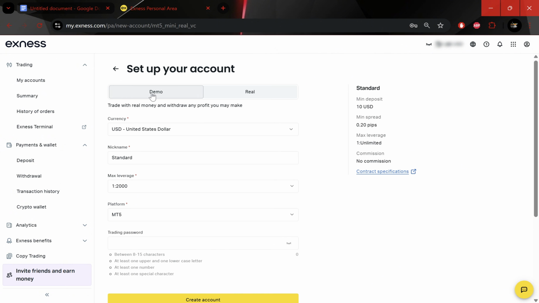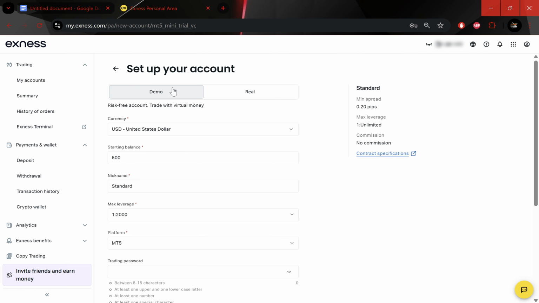You're either creating a demo or a real, and if you're creating a demo, put a realistic starting balance to what you're actually going to deposit. So if you're going to deposit 500, or you're going to deposit 1,000, or if you're going to deposit 10,000, put that amount. You want to set the max leverage to 500.